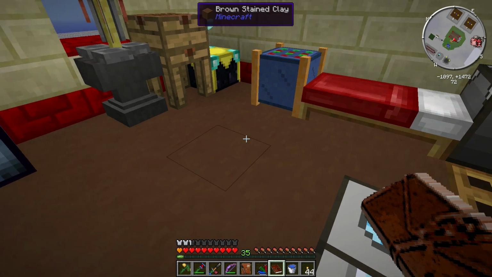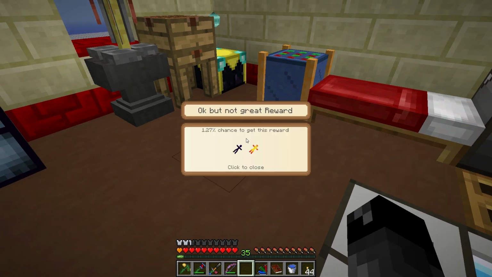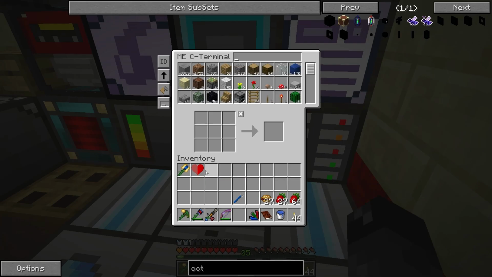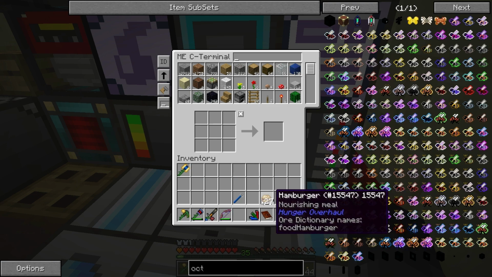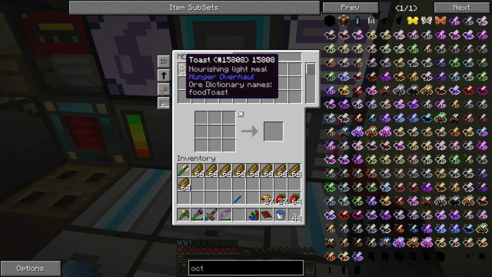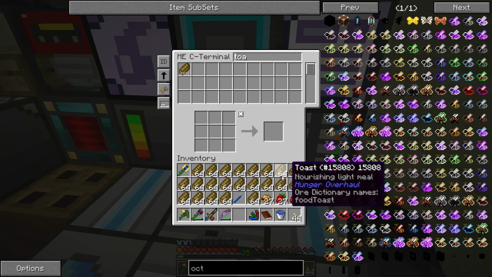And let's see what the reward bag gets us. Okay, but not great reward. Creepy doll and angry doll. Alright, whatever. Yeah, that's not that great of a reward, but that's fine. Put the heart away. Let's see. Let's grab the toast. I think we're going to need an inventory full and probably more than that.